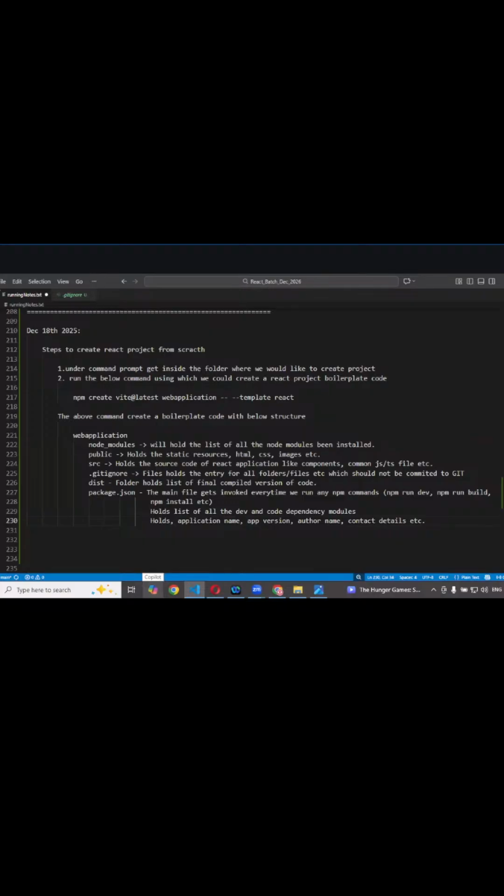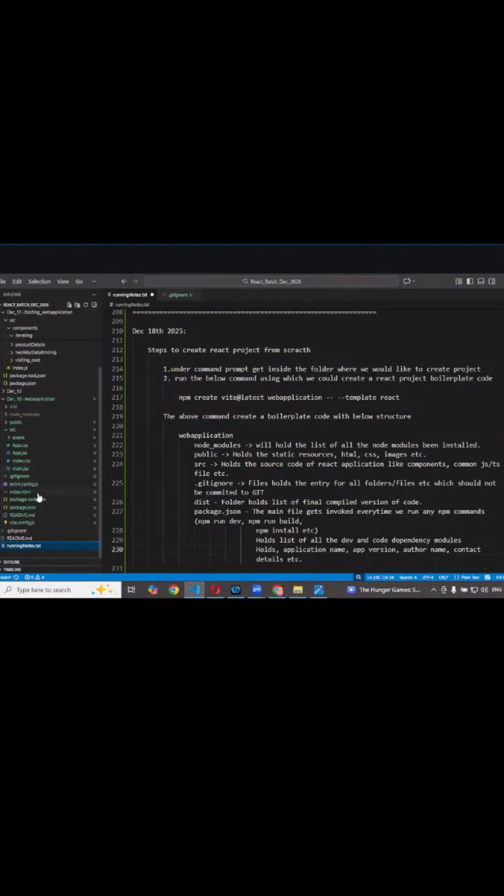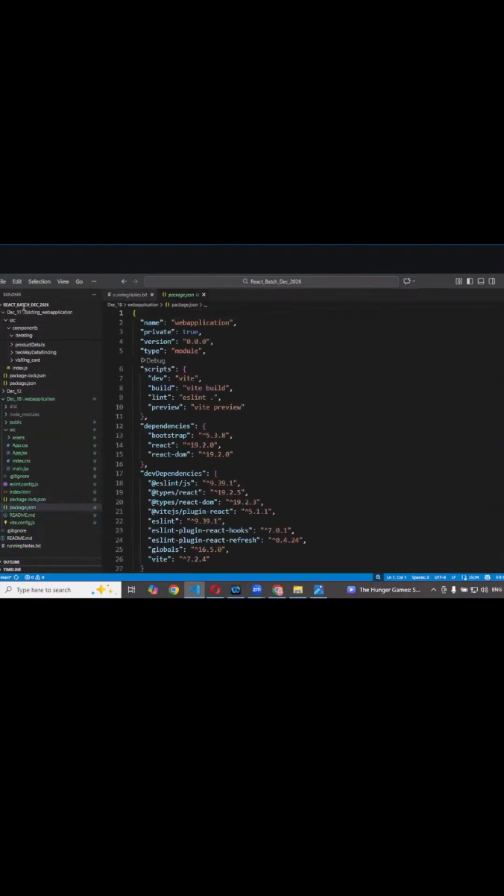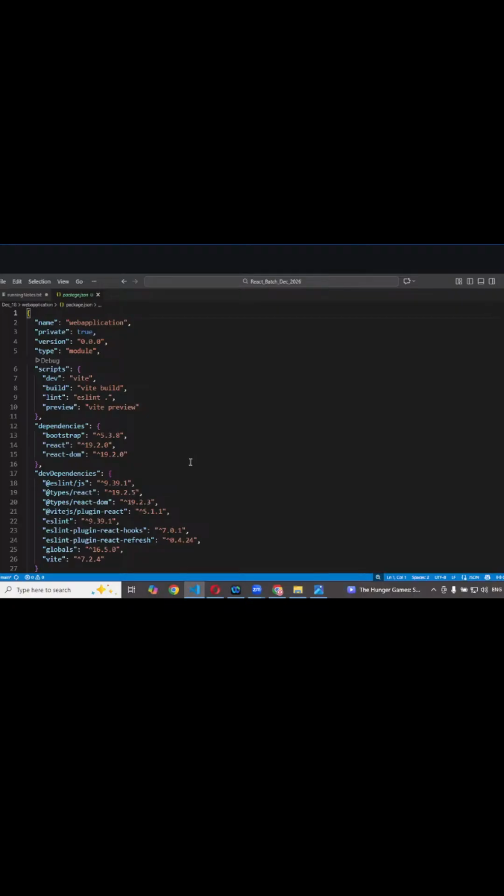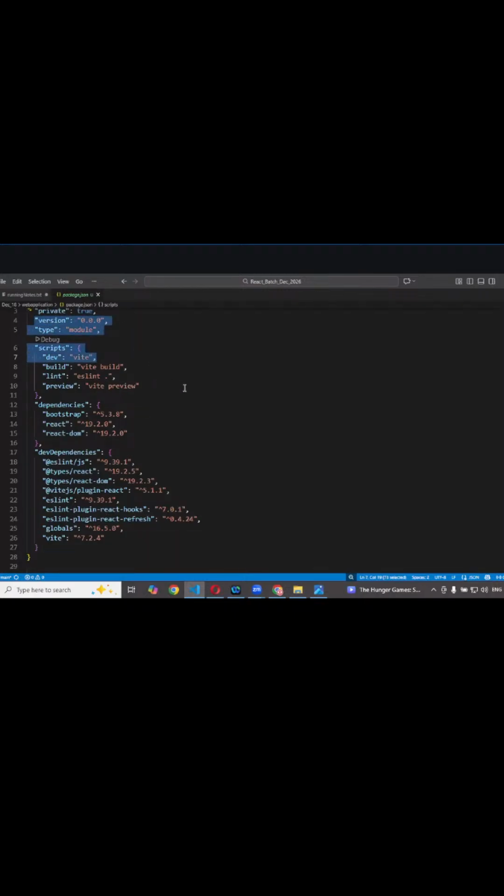Okay, let us see your package.json file. You see what information it is having. What is the name of your project? Whether it is a private project or a public project? What is the version? What are the modules, etc. And under the scripts, she was asking, right? Why are you writing npm run dev? Why are you saying npm run build? Whenever I say npm run dev, this is the one which will be coming into the picture.